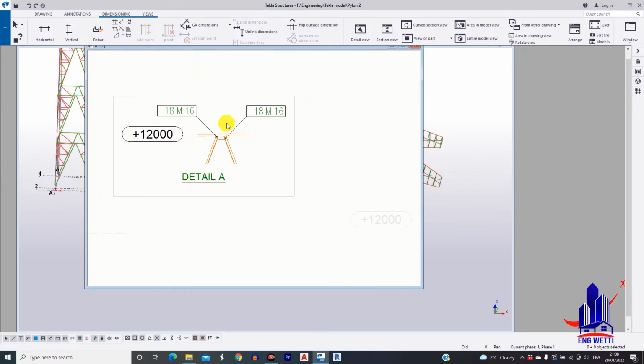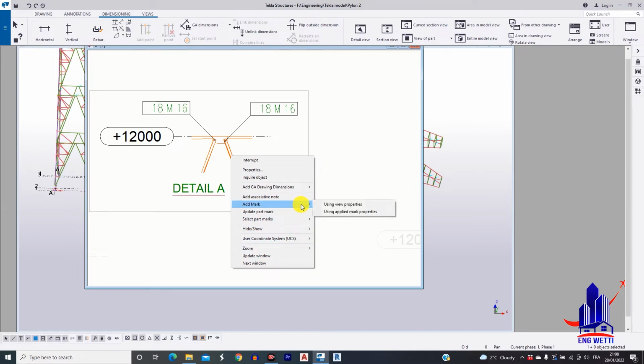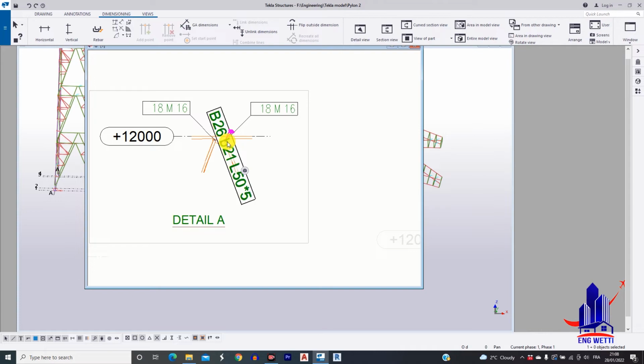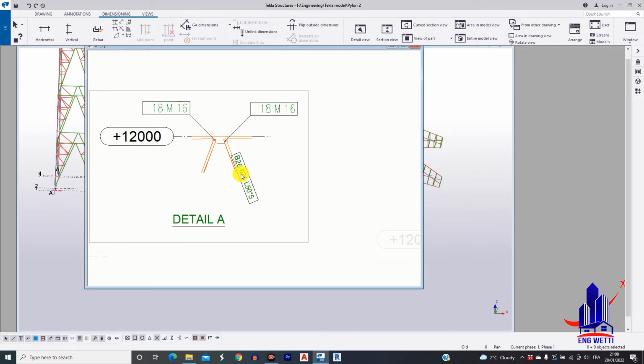We can put dimensions. For example, to put a mark, we can right click here and then add mark, like that. So we can put here, for example, modify, apply. Okay, it's small now. We can do the same thing here.